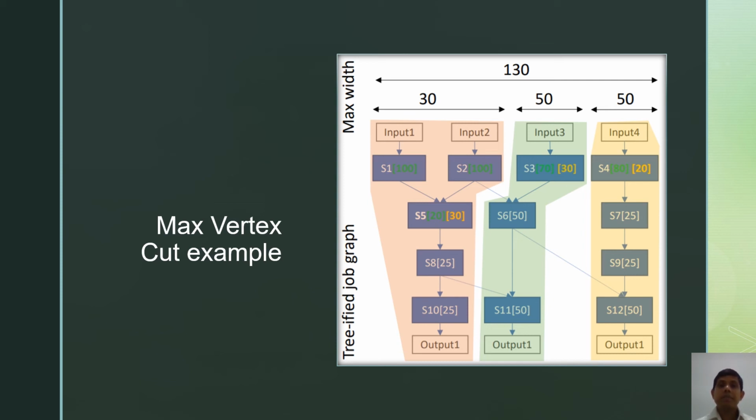Here, the number next to the node name within brackets is the number of tasks or processes in that stage or that node. Green number signifies completed tasks, orange running tasks, and gray tasks which are not scheduled yet.